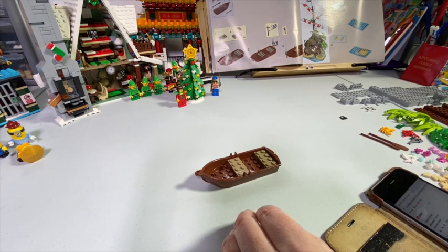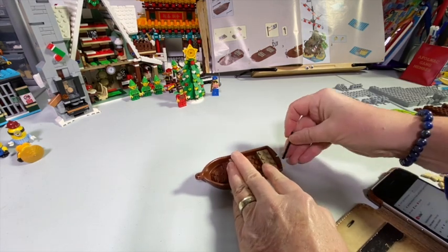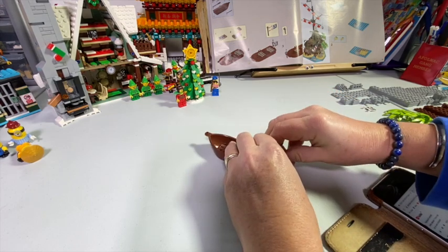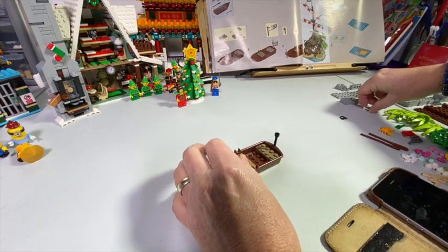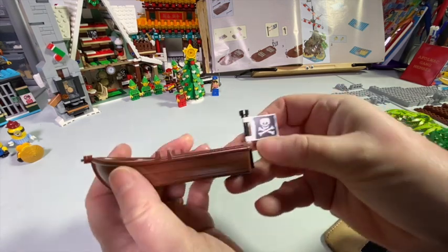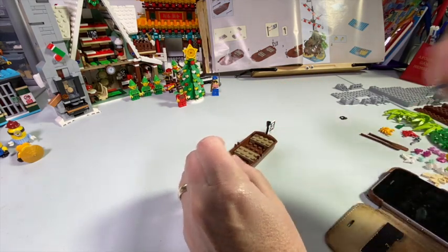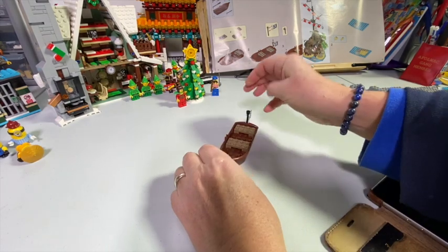Ooh, now look at this. Is it easier to push it? Okay. Right. Something else that's very noticeable already with this set, there are no stickers. No stickers at all. I'm not entirely sure how I feel about that. Look, Cutlass goes down there.